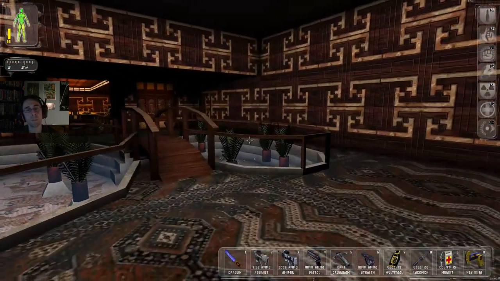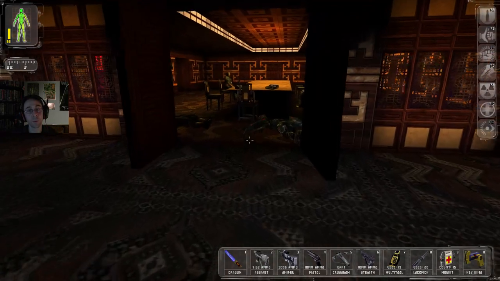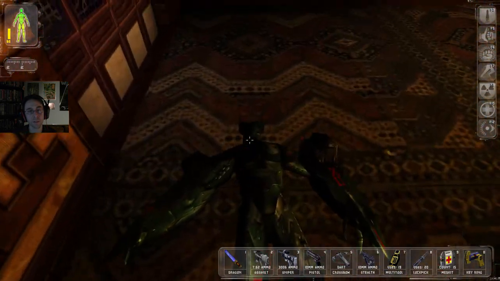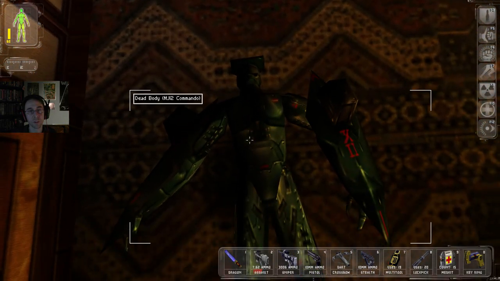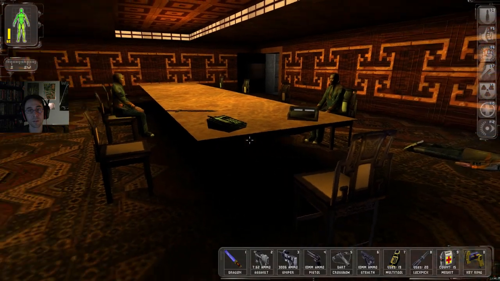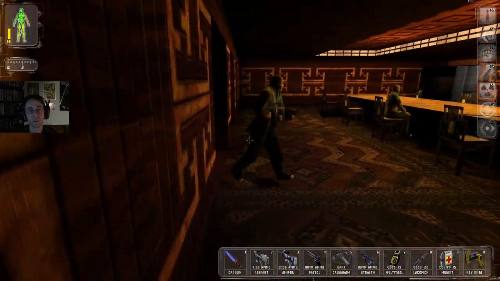Okay, I might have read that. I know one thing I forgot to read is... Oh, these guys. These are MJ-12 commandos. We will see a lot of these guys. That's why the sword will be useful.